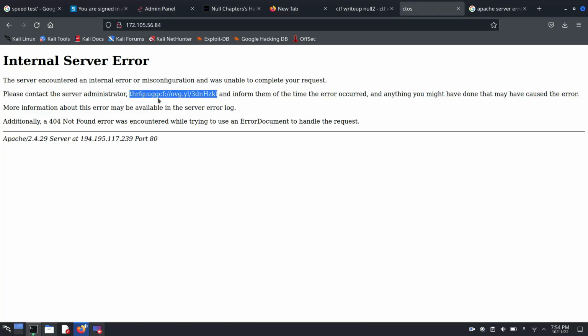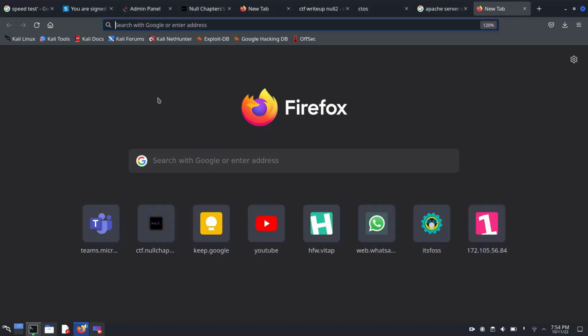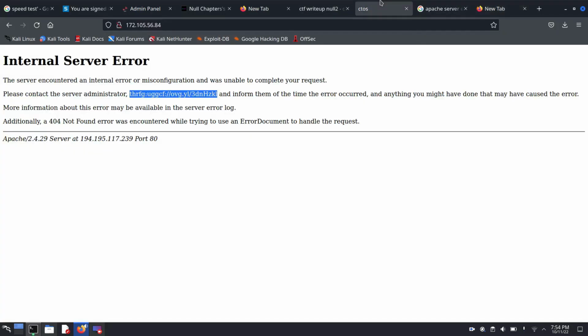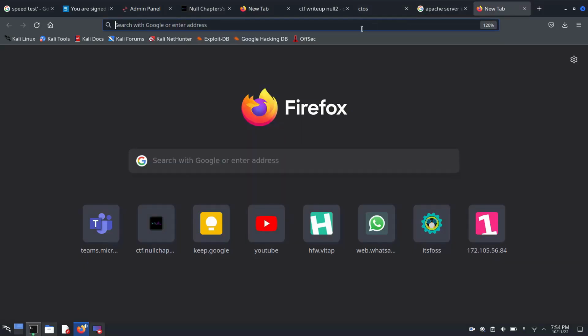We will use CyberChef for decrypting the base. It might be base64, I think, or a ROT13 algorithm. What they have done to encrypt that message, I don't know.